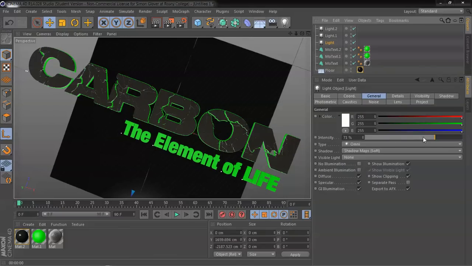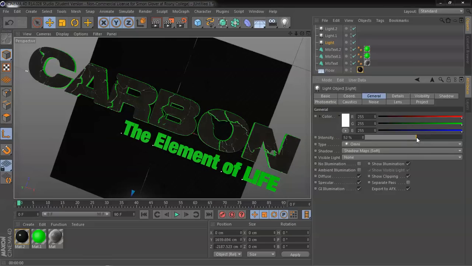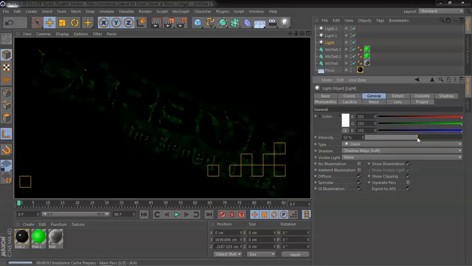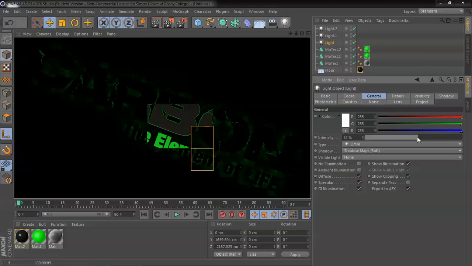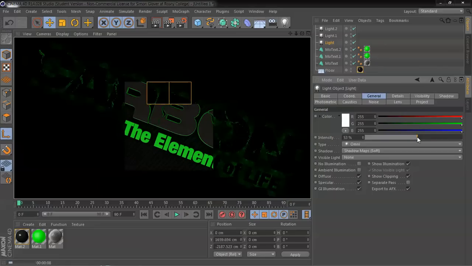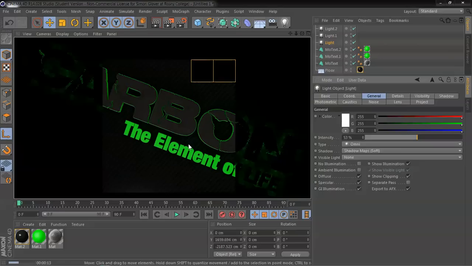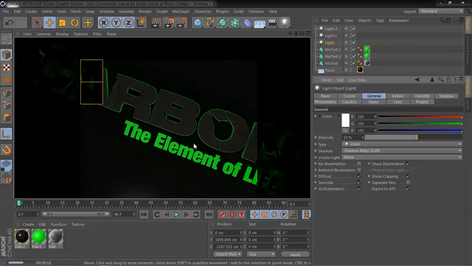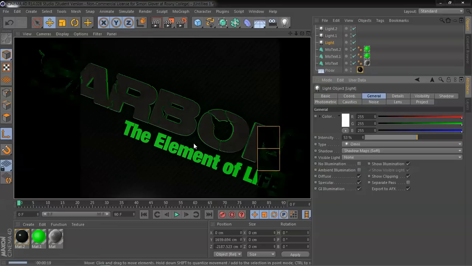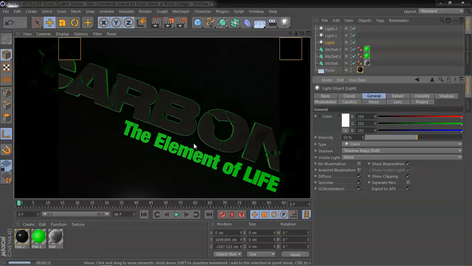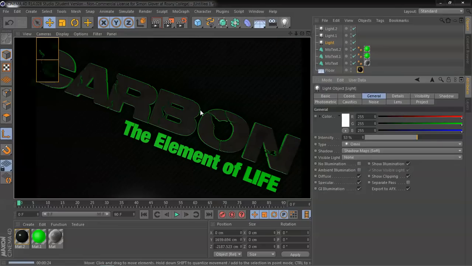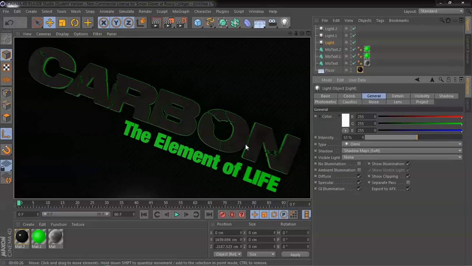Actually, first go to the light, bring down the intensity of that one, because it's looking quite bright, and we really want that dark, ominous feel with just the green coming through there. Alright, so you can see around here the green light is being reflected onto the carbon fiber by the global illumination, and that's what we want. It gives it a sort of atmosphere before we even get it into After Effects, so that's really good. I'm really happy with this material, actually. I think it's even better than the original one. So that's looking good.